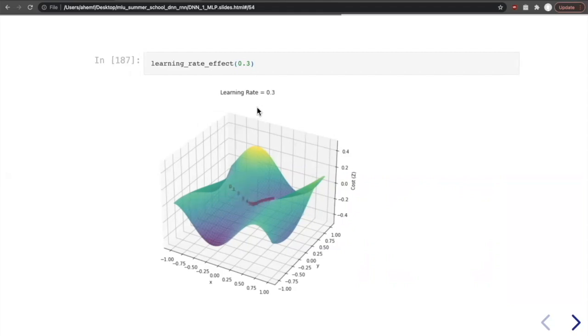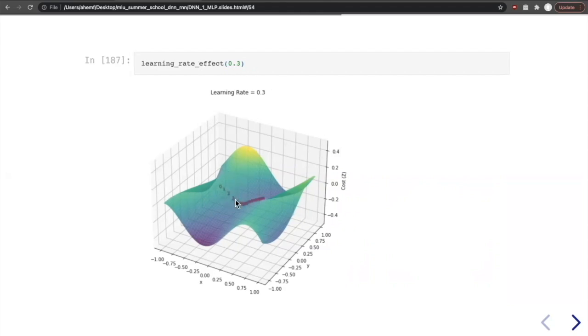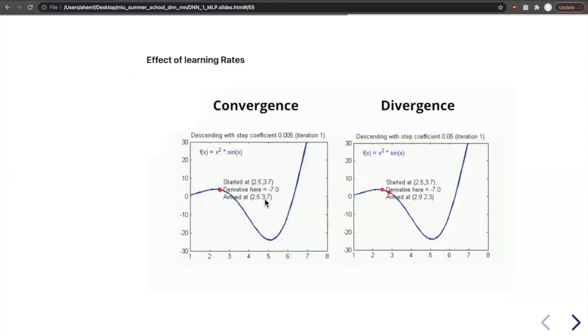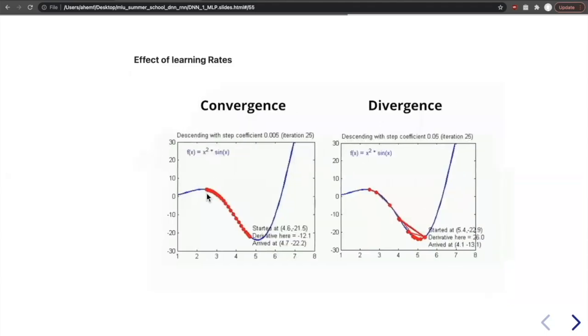If the learning rate is too high, then it reaches the point and then bypasses that point. So if the optimal learning rate is taken, then it reaches the right point. But if you take a higher learning rate, the model will reach here and then keep bouncing around from that same point. So we want to take a good learning rate and only then proceed.